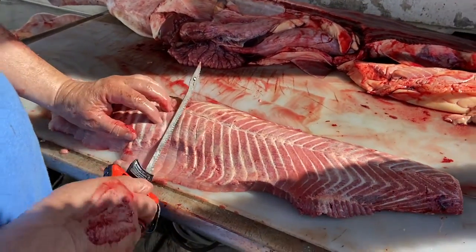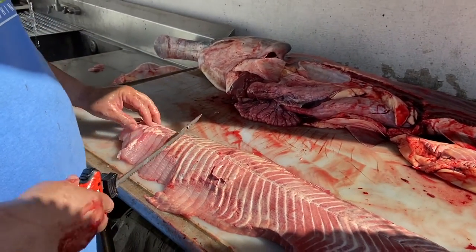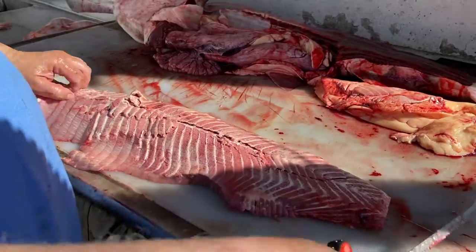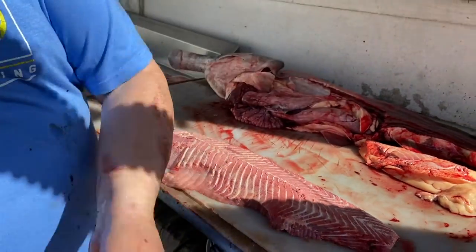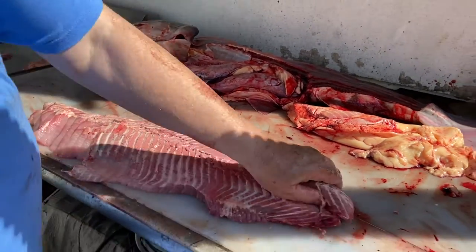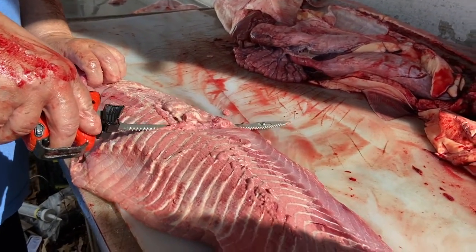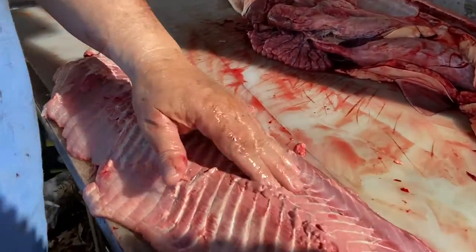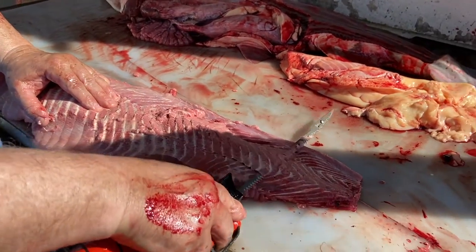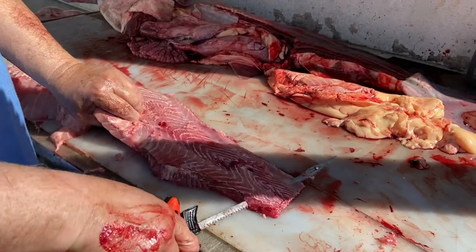For me, if it's got very much red on it, it goes in the trash. Okay, if you look, this has got a lot of red meat, and to me that is just nasty. So I do not eat that, I do not keep that. I kind of play that off and take a thin fillet until I get down to it — and that's trash. Starting to see that I'm getting more of the red meat out of there, getting into the whiter meat. I like to skim it all and try to get all the red meat I can. A lot of people think I'm wasting, but if you want to eat it, go right ahead.